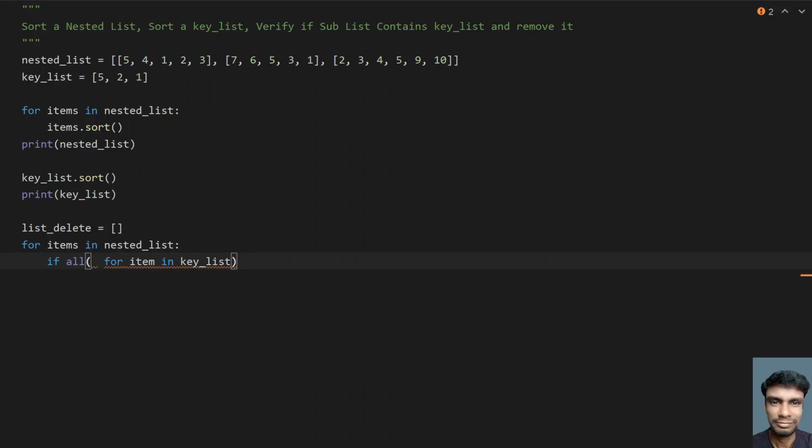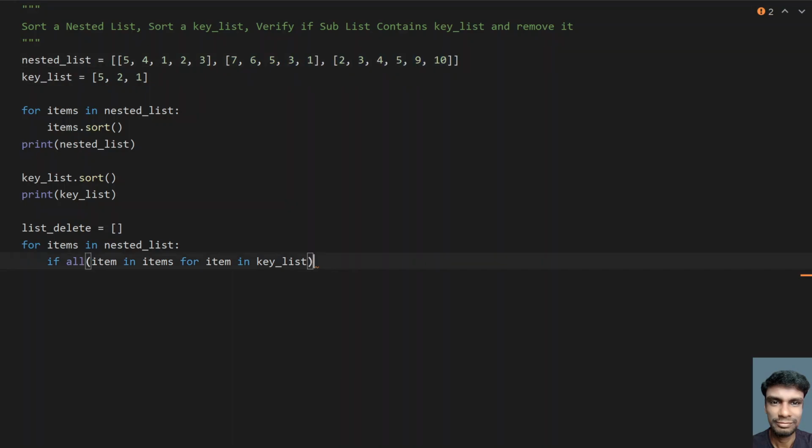So you are comparing item in items, that is a sublist. So this is the first sublist, and then check if the item is present in the second list and the item present in the third list.